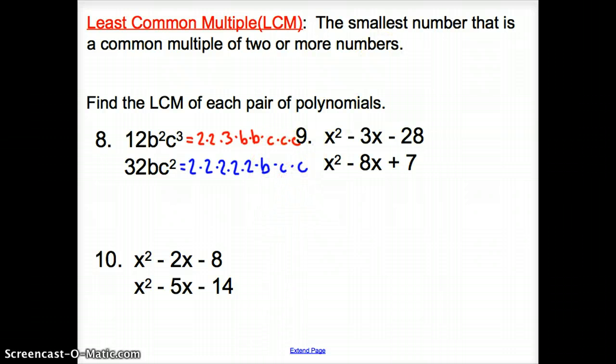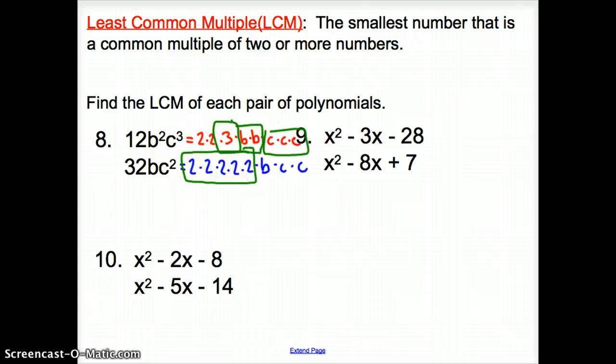Now when we do least common multiple, we have to take the numbers that occur the most often. So since I have 5 2's, I'm going to put those 5 2's in a box. I also need a 3 because it's the most 3's that occur. Now you also need to take the most letters that occur. So I have b squared, and I'm also going to take that many c's because 3 c's are more than 2.